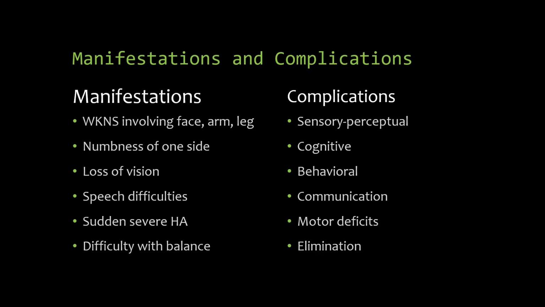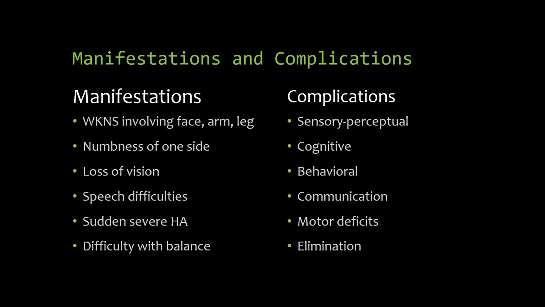So when we're considering manifestations and potential complications, again, manifestations are going to vary according to the artery involved and the area of the brain that's affected. Interestingly enough, women, our gender is such an outlier, we are more likely to report non-traditional manifestations, and we do that with a lot of heart attacks too. For strokes and brain attacks, we might say disorientation, confusion, or a little bit of consciousness change. Strokes are usually sudden, focal, and one-sided.